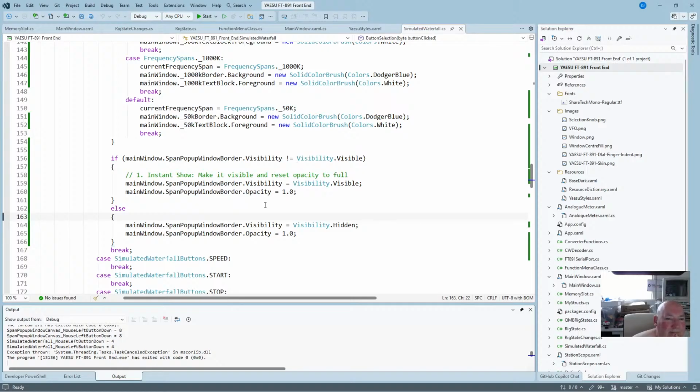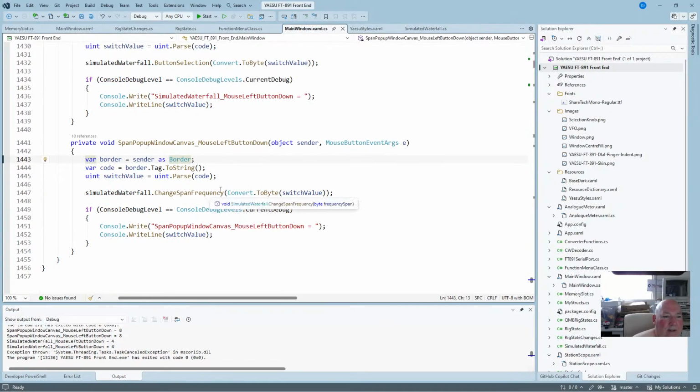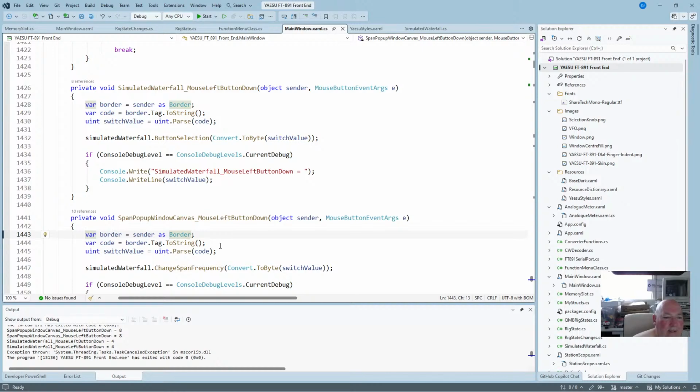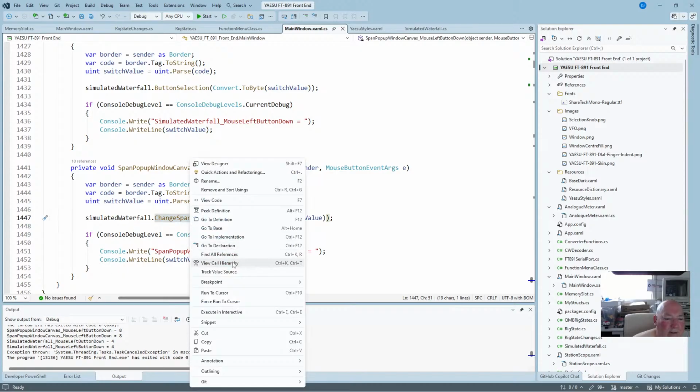So yeah, we need to issue the change span frequency. So we've got left mouse button down, it's setting the change span. So button selection. So we're never doing that. Find all references.